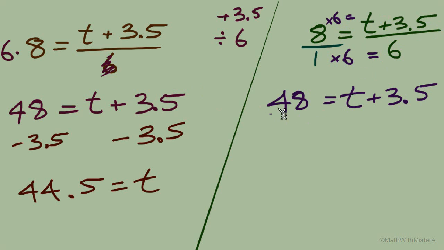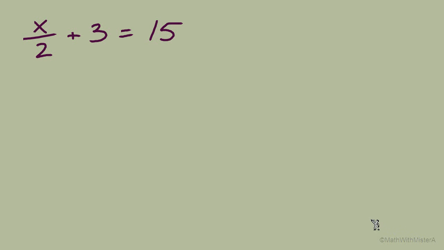Now they're all valid moves, so of course at some point they're going to all look exactly the same as we work our way down to t equals 44.5. And I think it's best if we don't try to focus on one set of steps to memorize, but have a better understanding of fractions and opposite operations to see a few different paths through these problems. So here's a quick example for you to try.